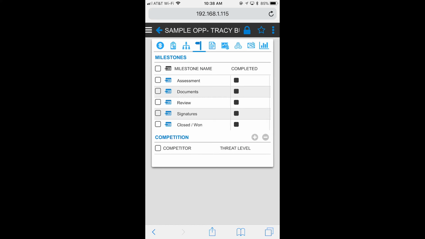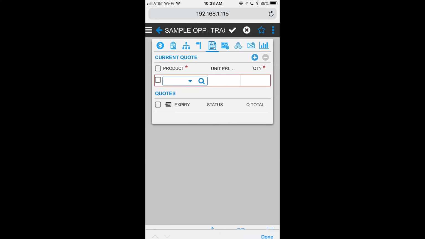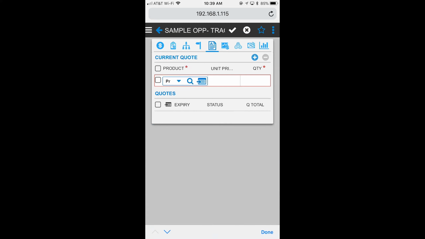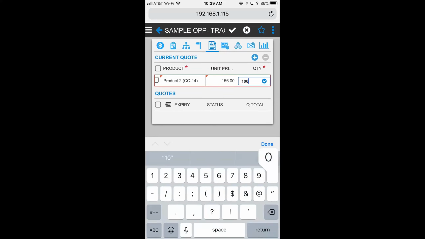Well, let's go ahead and create a quote in the system. So if I come out here and go to quotes, I can create a new quote just by selecting that I want to create a new quote. And I'm going to select the product right from here. Now, whether you have the data stored in Pivotal itself or whether you're pulling this information from a secondary system like a backend ERP system, we can work both ways with that. So here it pulled over the unit price automatically based on data that I have stored in Pivotal, or I could pull that information from another source, and it's asking me for a quantity. So I'm going to put in 1,000 units here.